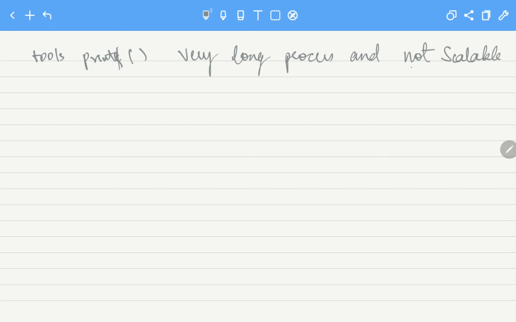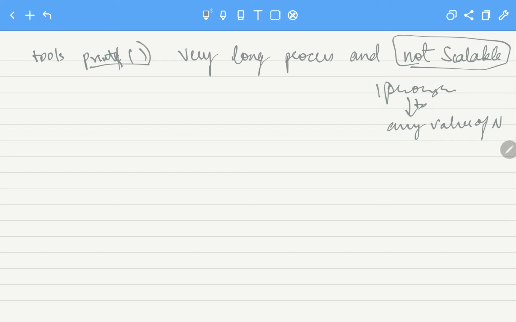Scalable means you cannot use one program written for any value of n. Okay, so now you understood what is the problem if I use this only.